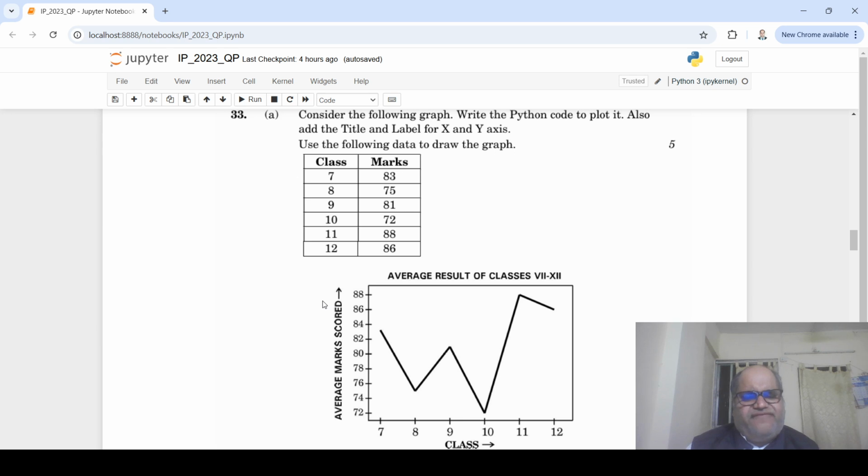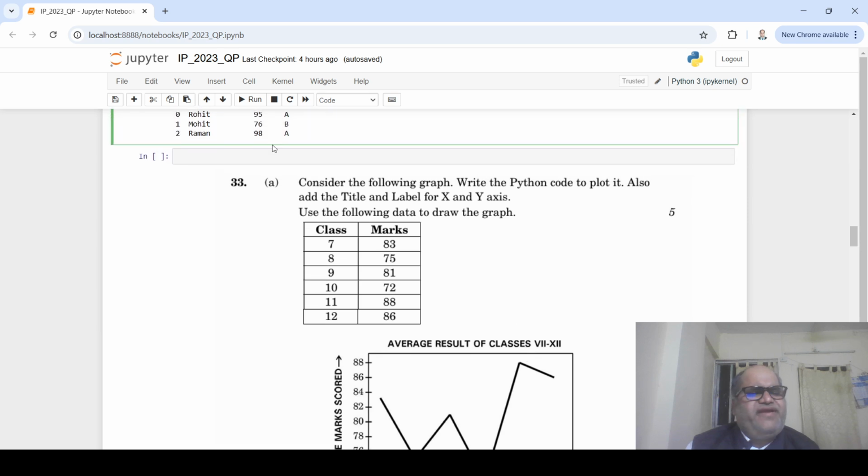It is asking for class to be on the x-axis, average marks to be on the y-axis, and then it is asking for a title, Average result of class, which you see to be set to this, right?